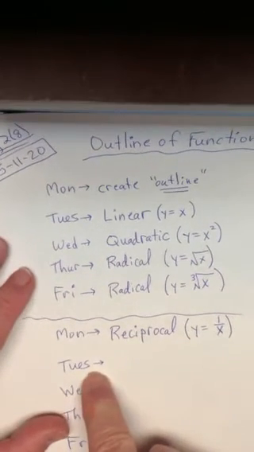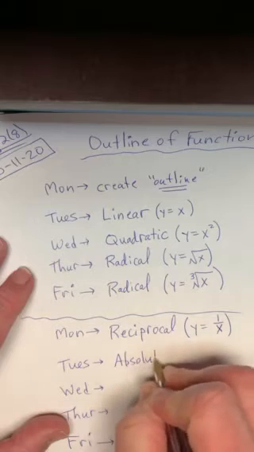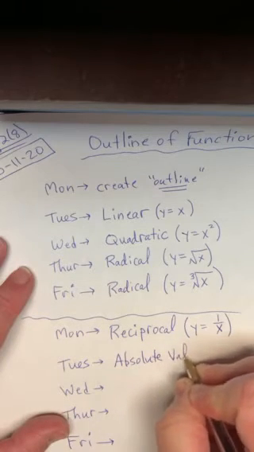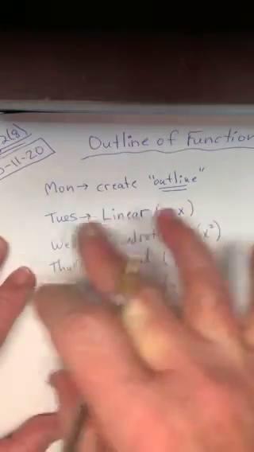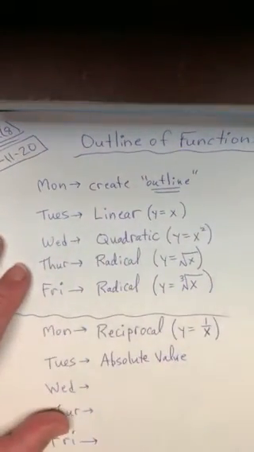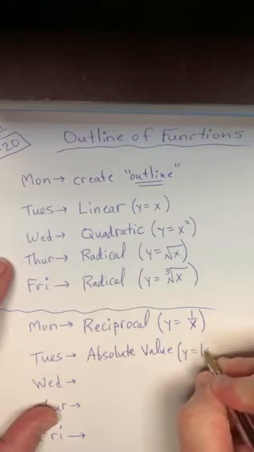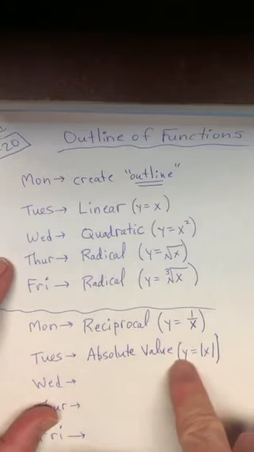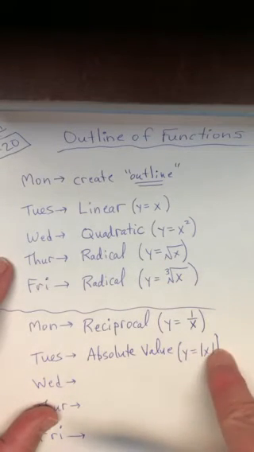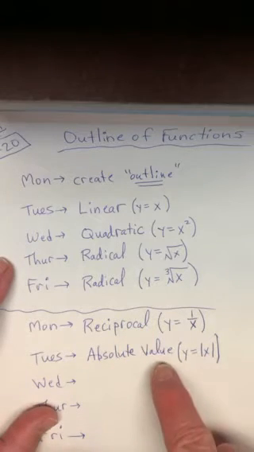Tuesday of next week, we'll look at absolute value functions. Now, every function I've listed so far, I know you've gone over and done this year because I remember helping several of you with these topics. An absolute value function, of course, has an absolute value involved in it. So in parentheses, you're going to write y equals absolute value of x. If you remember, those end up looking like the letter V.